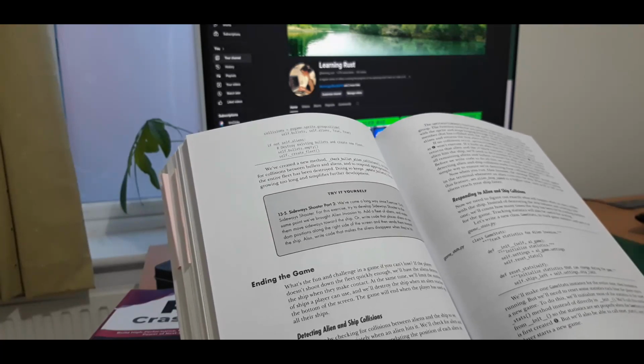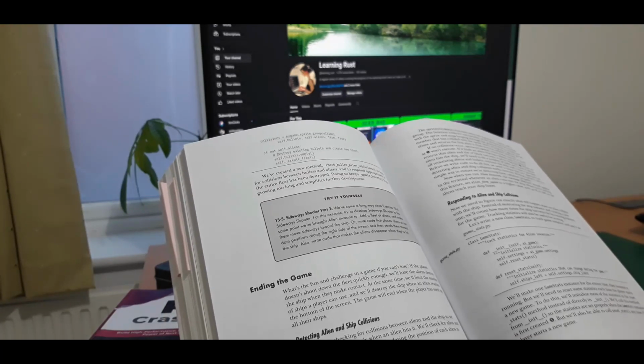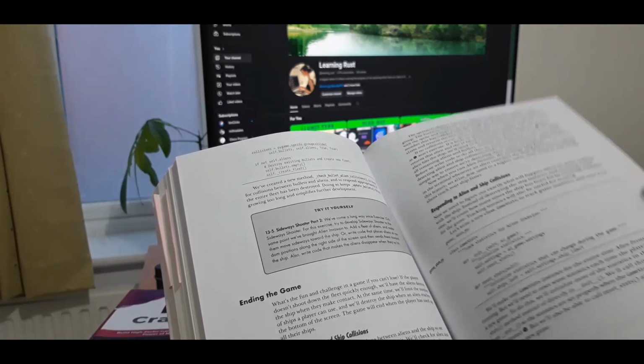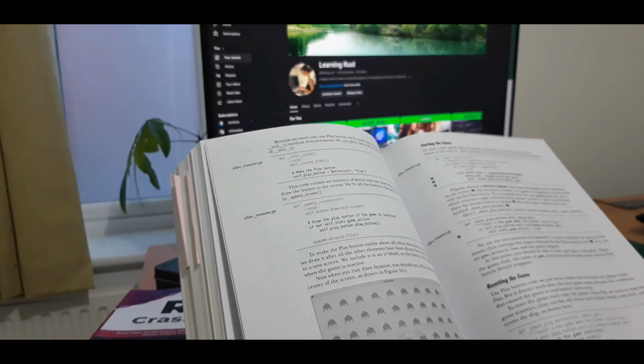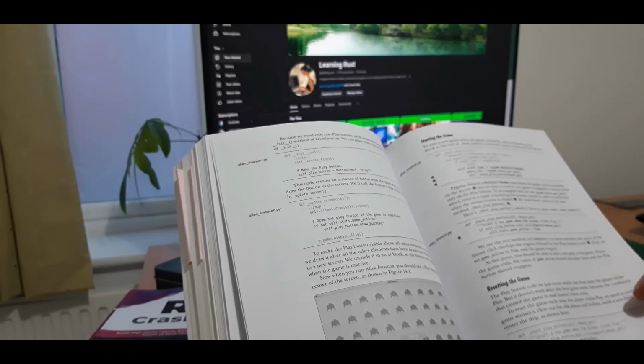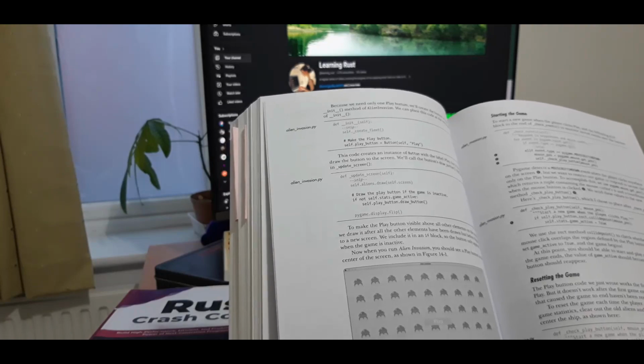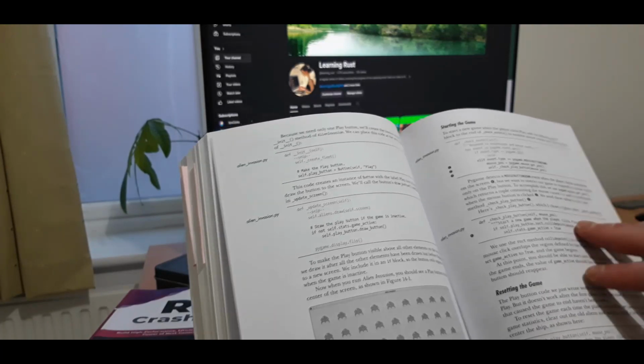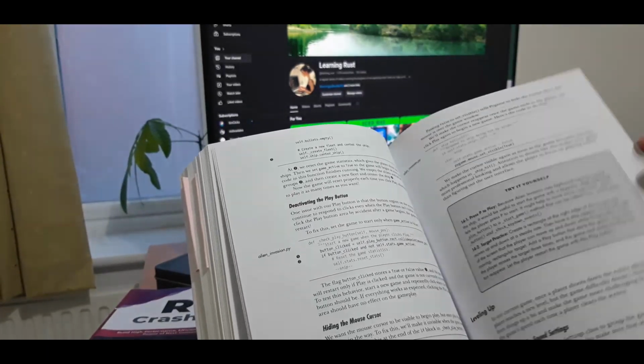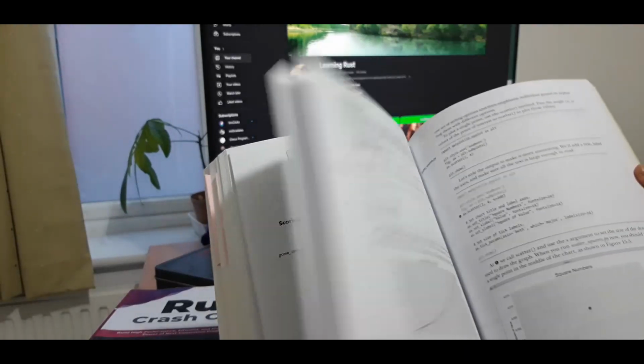I know I said typing's better than copy and pasting, but if you've got to type 400 lines, then you probably just end up getting really bored of typing and you start daydreaming, or I do anyway. But yeah, self, everywhere is self. So again, OOP, probably the biggest thing you learn from this.